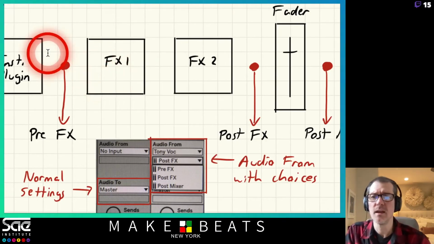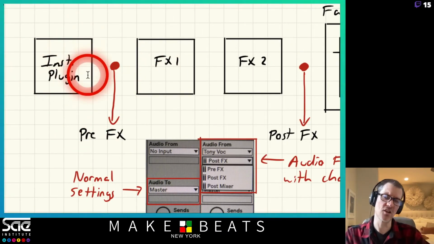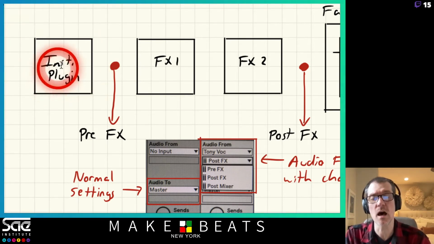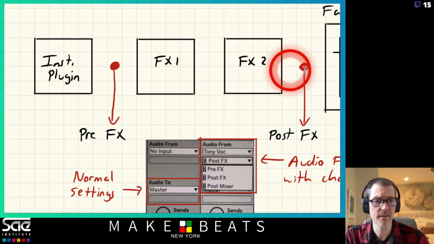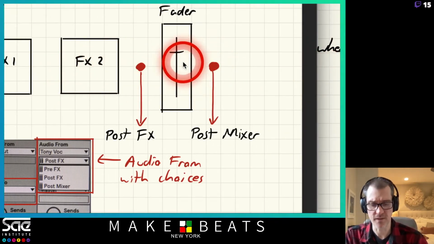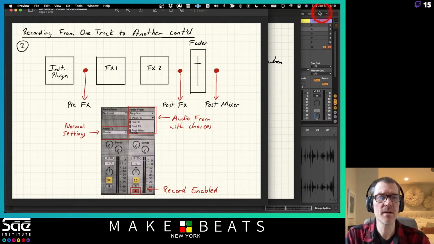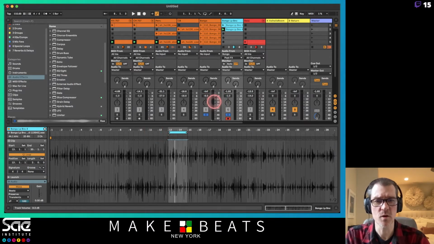So this one here is our instrument pre-effects, the plugin. If you have an instrument plugin on here, but same goes if this is audio, like our bongo loops here. Pre-effects comes before the effects, post-effects comes from after the effects, and post-mixer comes after the fader. So if you want to make sure you're getting a nice hot signal, no matter what your mix is, you want to use post-effects.